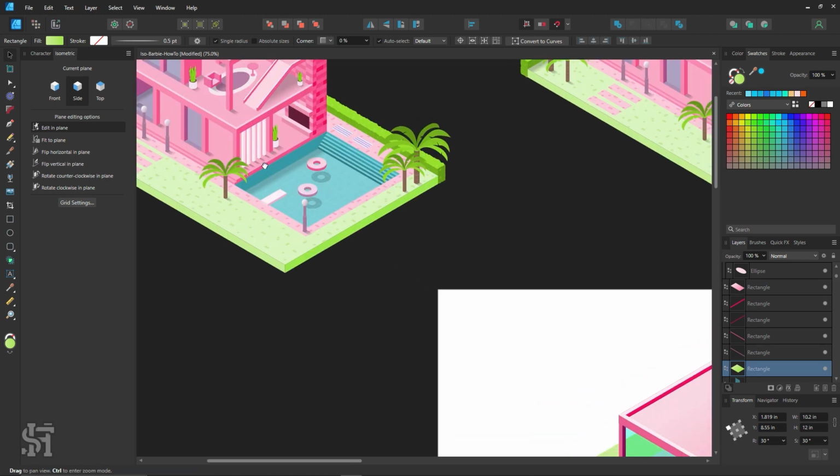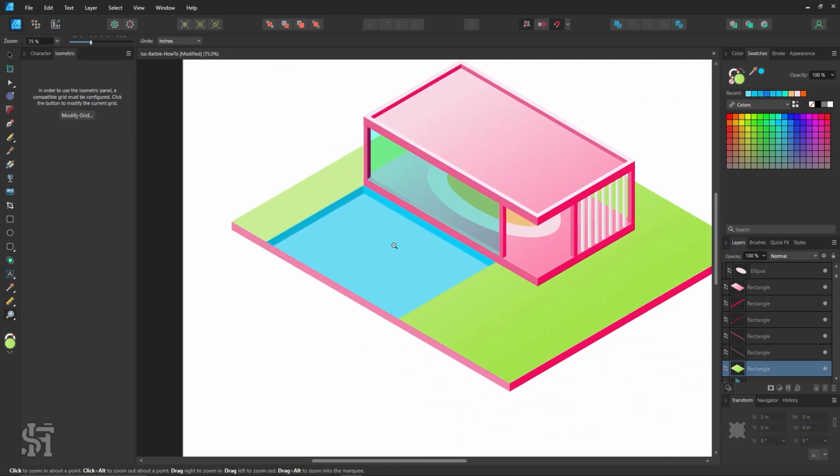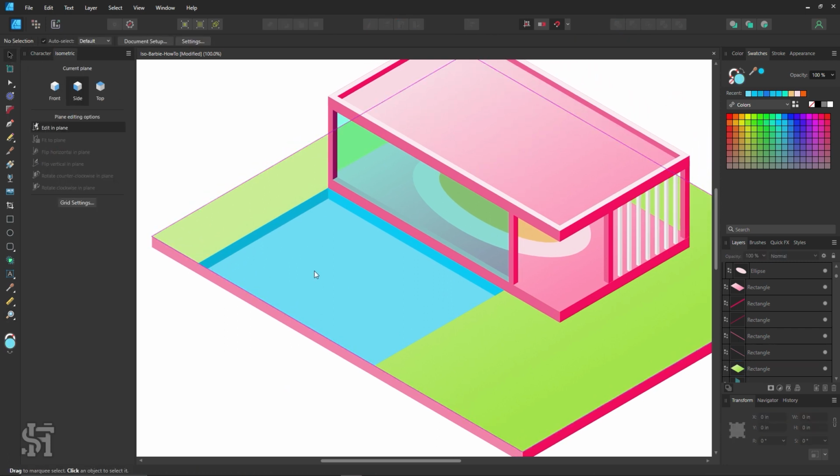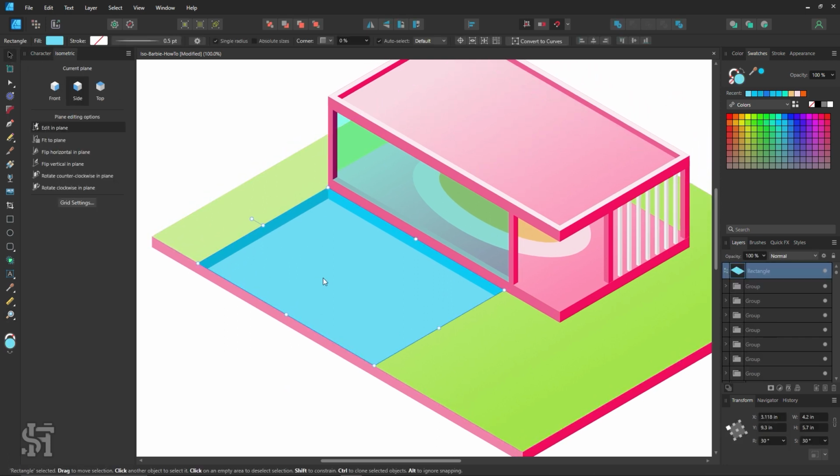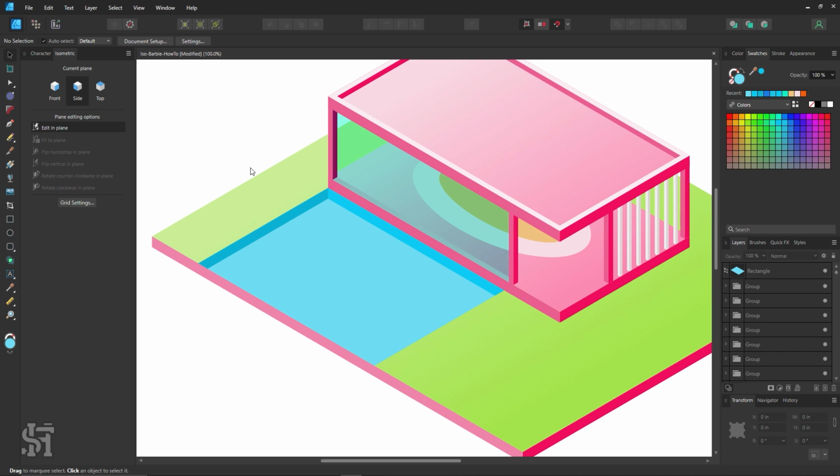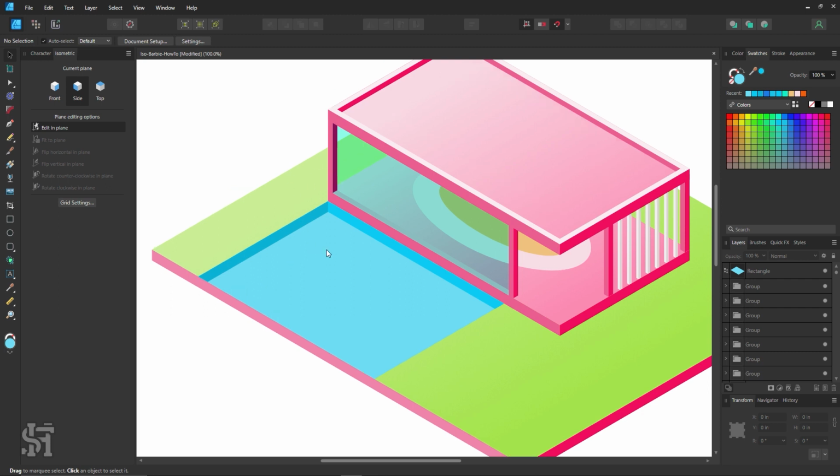That pool looks way better. I think the coloring, I've got shadows in there and the coloring is just a bit better. But again, we're not going to spend hopefully that much time on that design. That took me, I think, 4.5 hours to do the whole thing. And then I sped it up for the speed art by 450 or 500 or 550%, by a lot anyway. It was quite a long video, and I honestly don't think anyone's going to sit around for like 5 hours watching me design an isometric Dreamhouse, hence the speed design. So that's why we did that, and that's why we're doing this, which hopefully is enough to understand my process and how I put it all together.